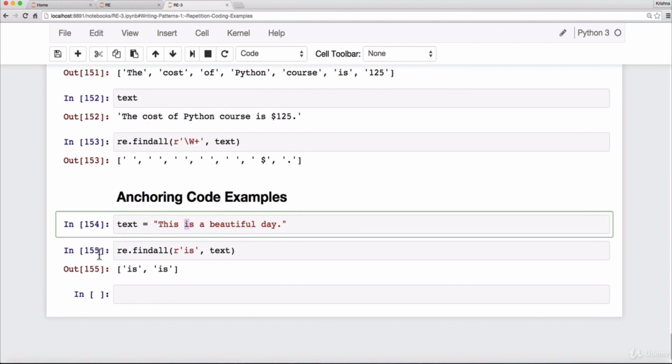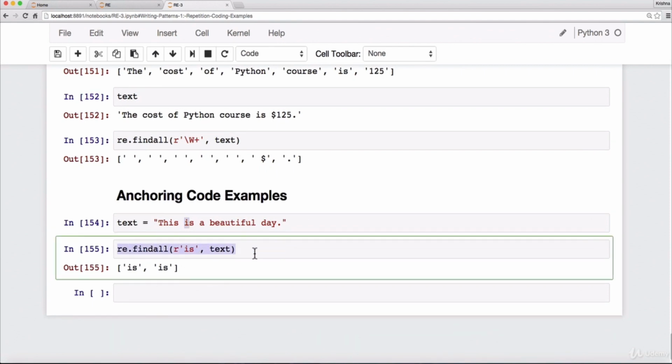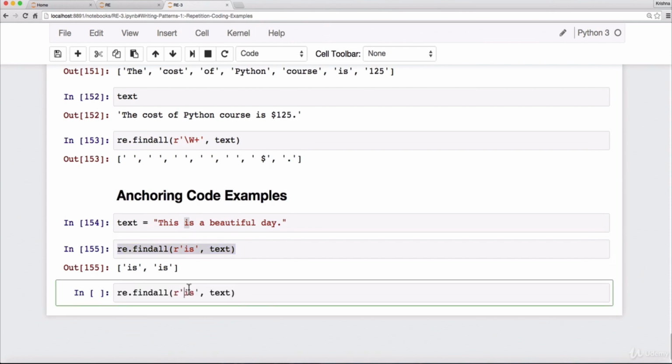And suppose I want to look for is in the beginning of the text, I have to put a caret sign in the beginning. That's how you have to use it. This is the anchoring. So you are saying look for this pattern, the string is, in the beginning of the given text.